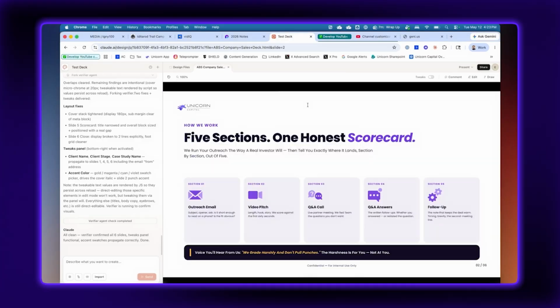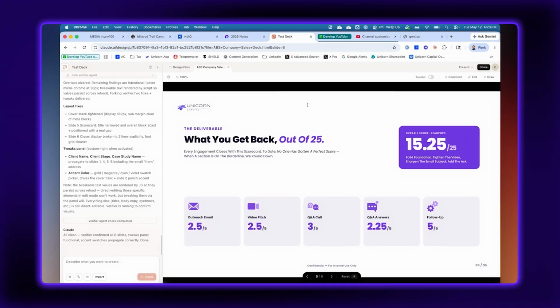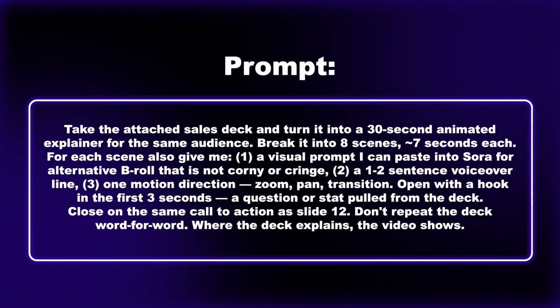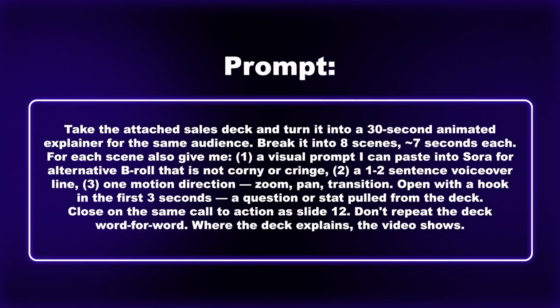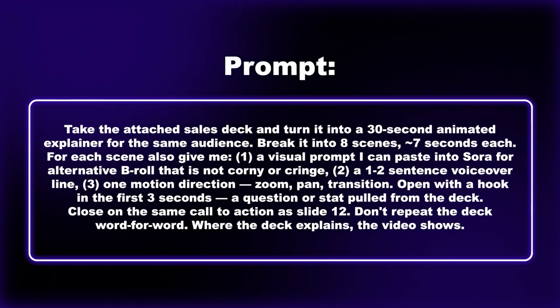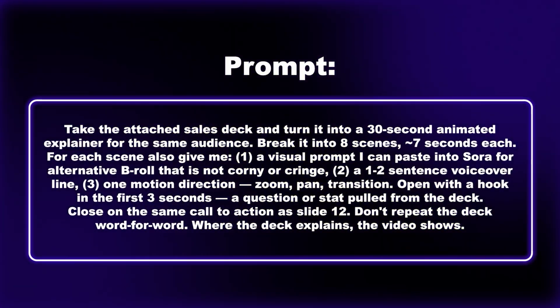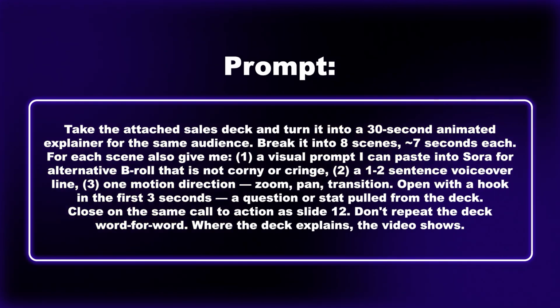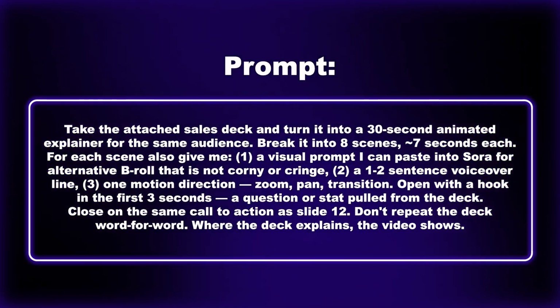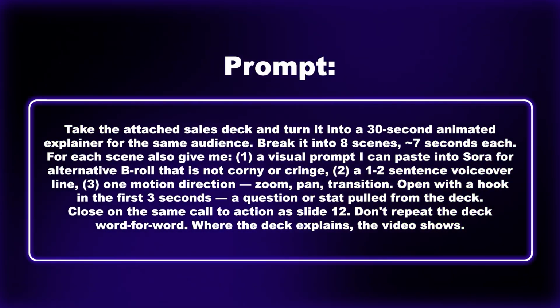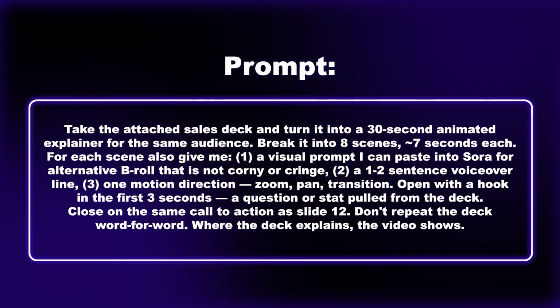But now that you know the limitations and know how to be a good AI client, here's how I make my Claude Design videos. Remember the sales deck that we just made? I took that and I said, take the attached sales deck and turn it into a 30-second animated explainer for the same audience. Break it into 8 scenes around 7 seconds each. For each scene, also give me a visual prompt that I can paste into Sora for alternative B-roll that is not corny or cringe, a 1 to 2 second voiceover line, and 1 motion direction, zoom, pan, or transition. Open with a hook in the first 3 seconds, a question or stat pulled from the deck, close on the same call to action as slide 12. Don't repeat the deck word for word, where the deck explains, the video shows.